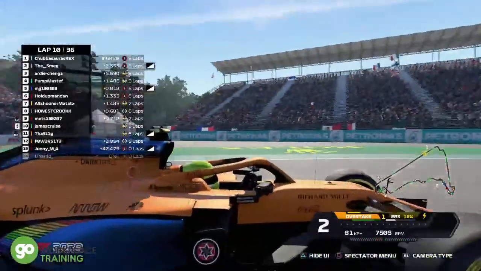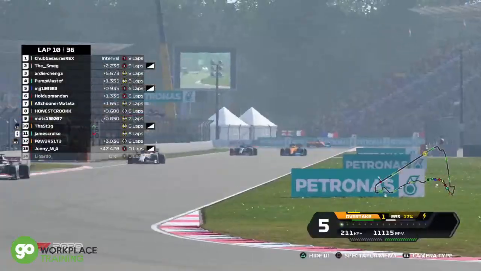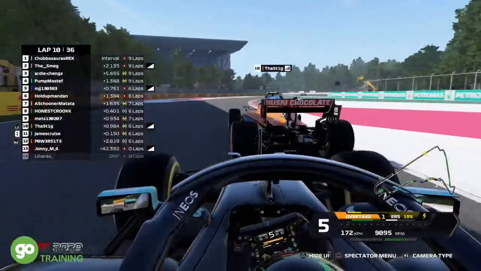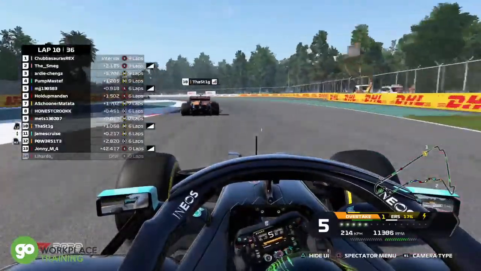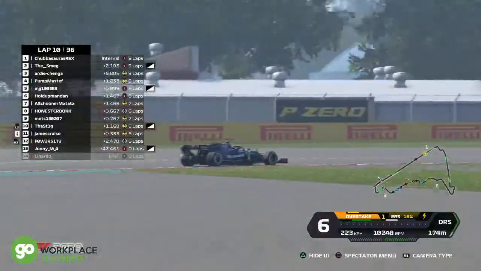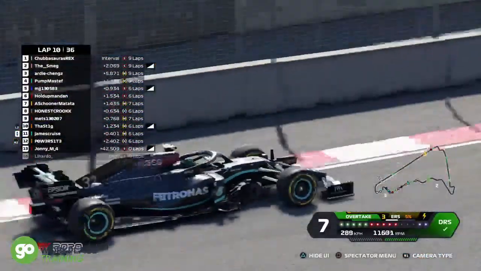Oh, hello. Around the outside goes Stig. I didn't see that come out of nowhere. That would have been an interesting one, to pass him around the outside. But he gets the spot done for 10th. So, wow, that was certainly an interesting move. Would have liked to have seen the outboard footage of that one. Please, Codemasters, make replay cameras a thing in the next game.